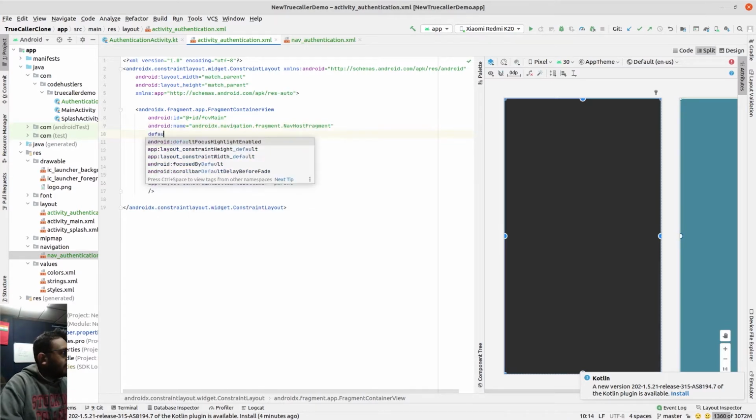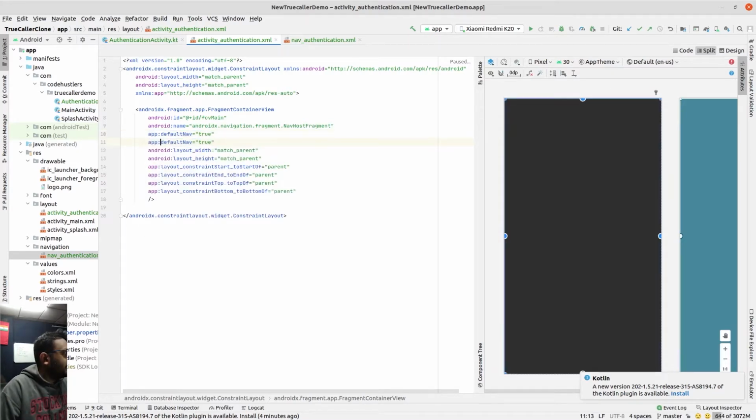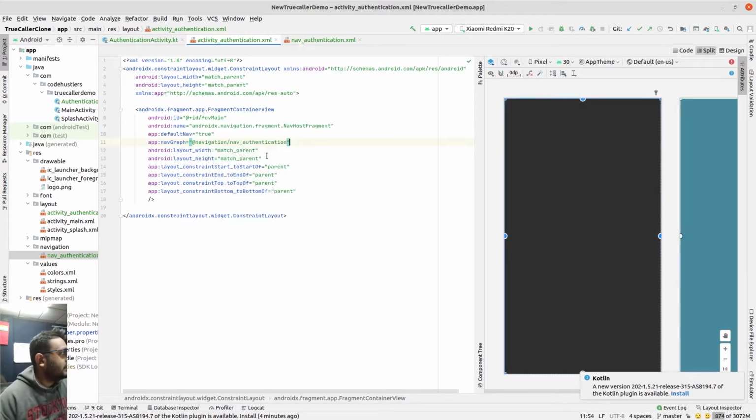Then we'll use defaultNavHost, and that is true. And the last property is navGraph, which is the new navigation resource, nav underscore authentication.